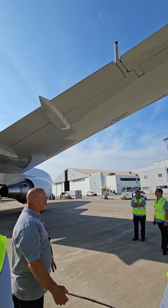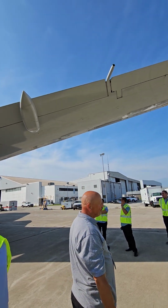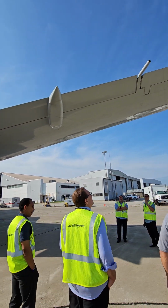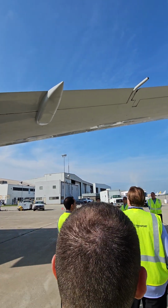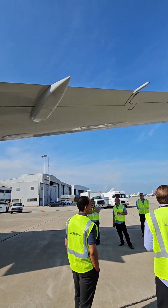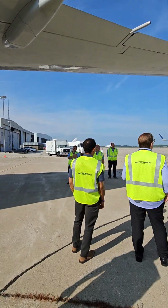But almost nobody jettisoned fuel, because you can do an overweight takeoff and then you just have to do an inspection. You could have just gone over the ocean and dumped it there. Overweight landing. What is this? This is a 3. No 200 that I know of has fuel jettison.